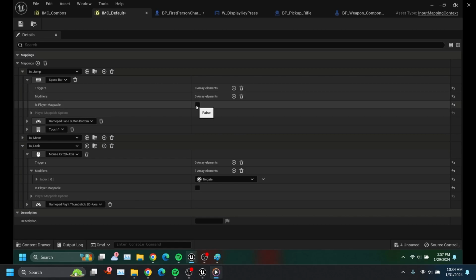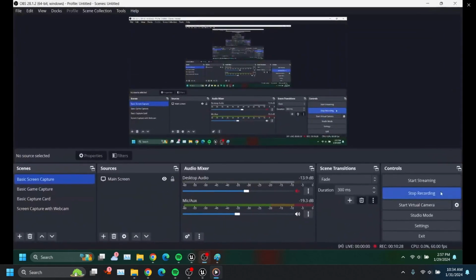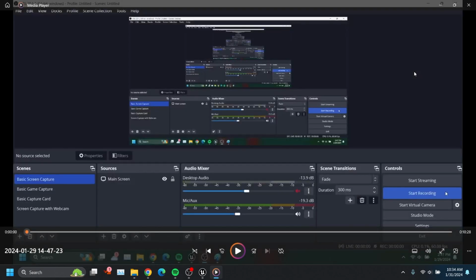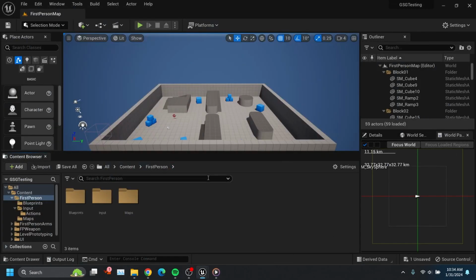If you guys want me to talk about mappable stuff, I can potentially talk about mappable stuff in the future. I will say that enhanced action mapping is a bit harder to have, like, players being able to map stuff. So it might be you don't really want to worry about it in this project, but I can potentially talk about it if you want me to.